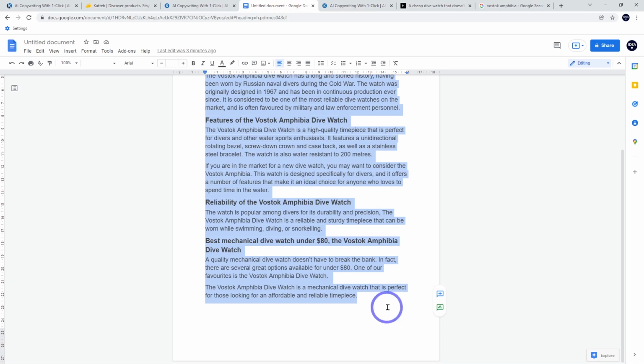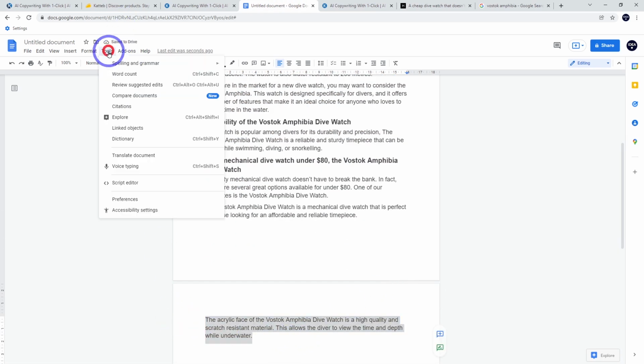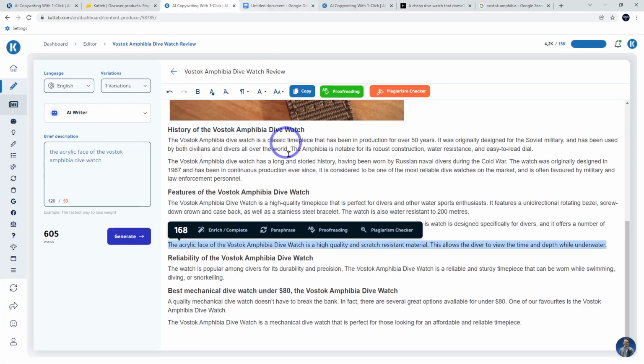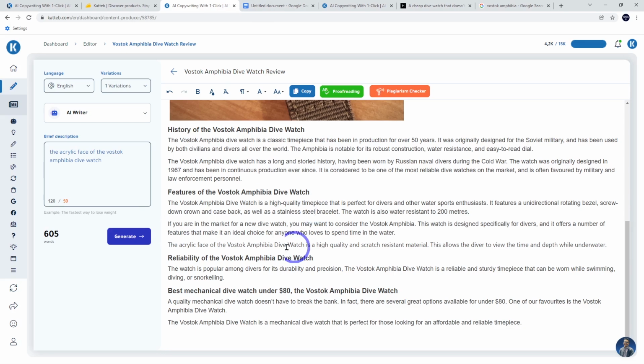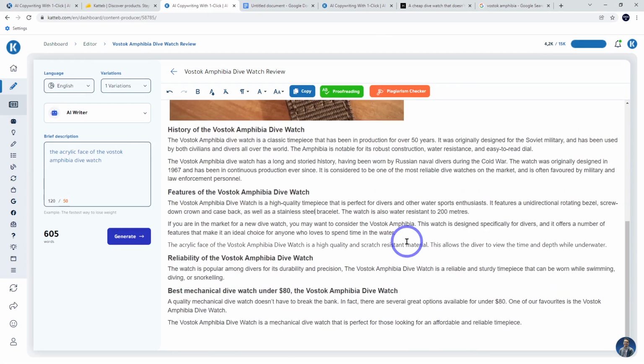What is it really? Let me check. Words, 29. So it's given us maybe one or two good sentences from seven or eight words input. So yeah, we're not getting a lot of good quality output, but I mean, it's not too bad considering the price. It's definitely usable. It sounds good to read. It's not going off topic, but it's certainly not as powerful as some of the other writers that I've tried. Let's add a little bit about the bracelet.